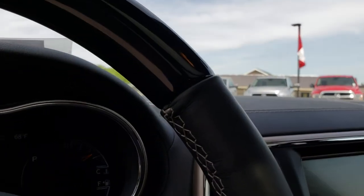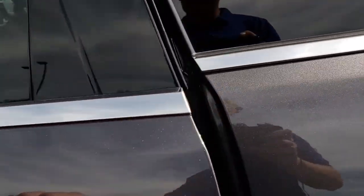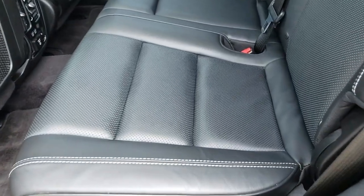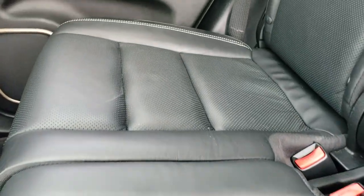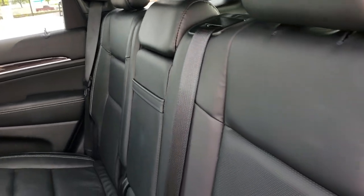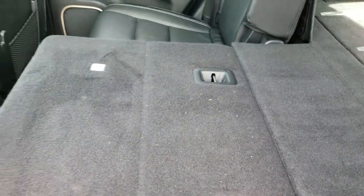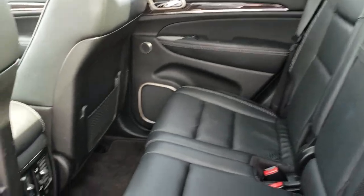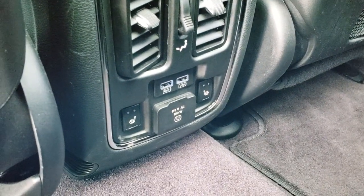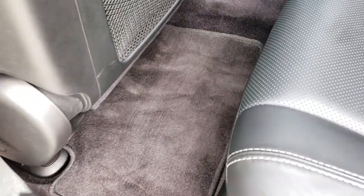We'll take a quick look at the back seats and then check out under the hood. Back seats are just as clean as those front seats — no rips or tears back here. Very, very clean, with the LATCH child safety system. Seats are in excellent condition and they do fold down flat for extra storage. There are also heated seat buttons and two USB ports back here. The floor mats are really nice and clean as well.